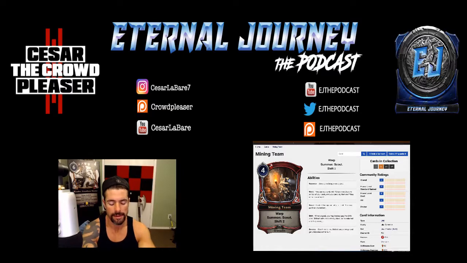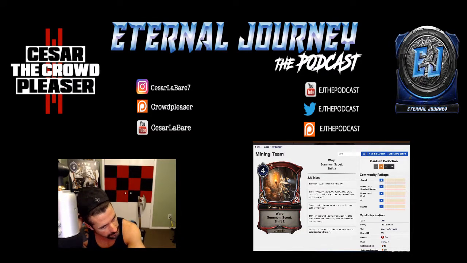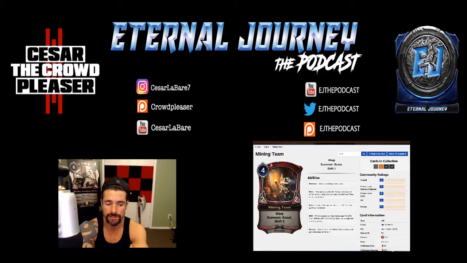So this card is actually surprisingly better than it looks, and this is a Mining Team. Mining Team is a 2/2 Grenadin at common for 4 and a red. So they're a little bit overcosted for the stats for sure, but it has Warp, it has Shift 2, and it has Summon Scout. So you have 3 different ways of getting this guy into play, and you get a Scout for your troubles.